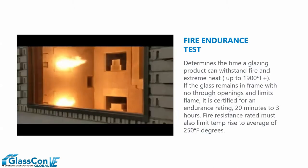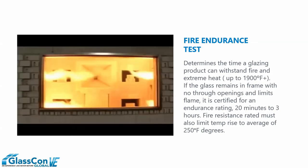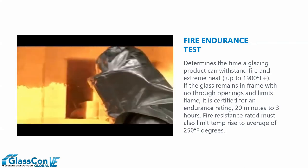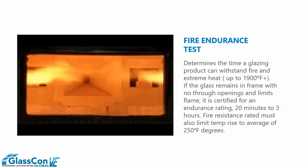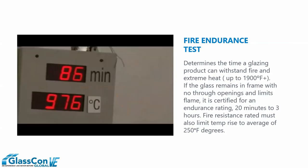In order to make these products available in North America, we go through a series of tests. The first is the fire endurance test. We put a frame in front of a furnace, put a piece of glass in that frame, and start a fire. The sole purpose of this test is to determine how long the glass will remain in the opening, and it gets a corresponding duration rating — 20 up to 180 minutes. The individual administering this test is wearing protective gear because this is fire protective glass, and the amount of energy radiating through this glass opening is significant. We can see temperatures at 976 degrees Celsius, which translates to about 1,700 to 1,800 degrees Fahrenheit — a very unstable environment. We only want to see how long the glass is going to remain in the opening.